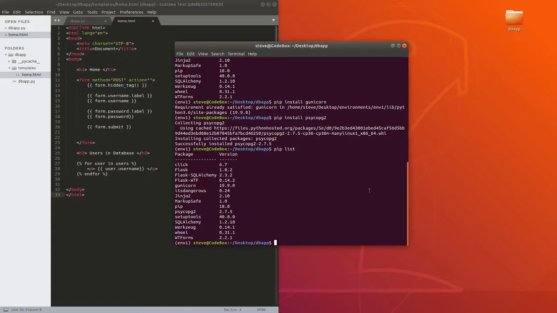In order to deploy to Heroku, we're going to need 2 additional files in our project directory, one of which is requirements.txt, and that contains a list of the packages which our Python application will require. In order to generate that, we're going to use pip freeze, and we're going to pipe the output from that into a text file, which we will call requirements.txt.